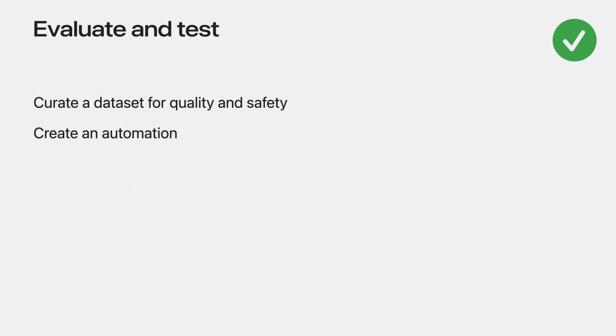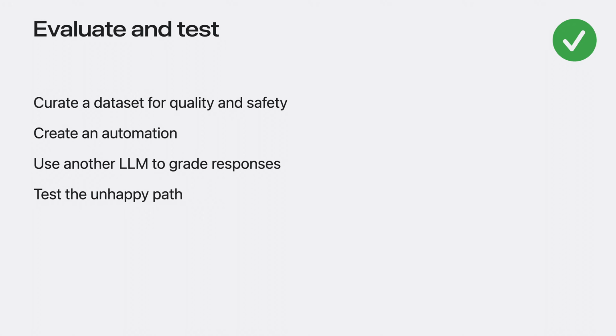For a small dataset, you can inspect each response manually to see if there are issues. If you want to scale this to a larger dataset, you can explore using another large language model to automatically grade the responses for you. And don't forget to test the unhappy path in your app to make sure the behavior of your app is what you expect when there are safety errors. Investing in evaluation and testing can help you track improvements or regressions over time as you update your prompts and also as we update our model. This helps you to be confident in the quality and safety of the intelligent feature in your app.